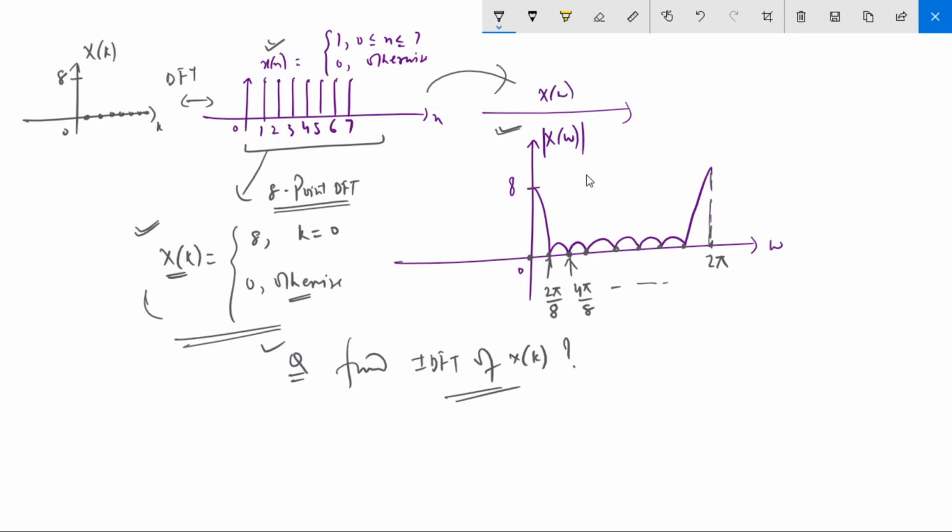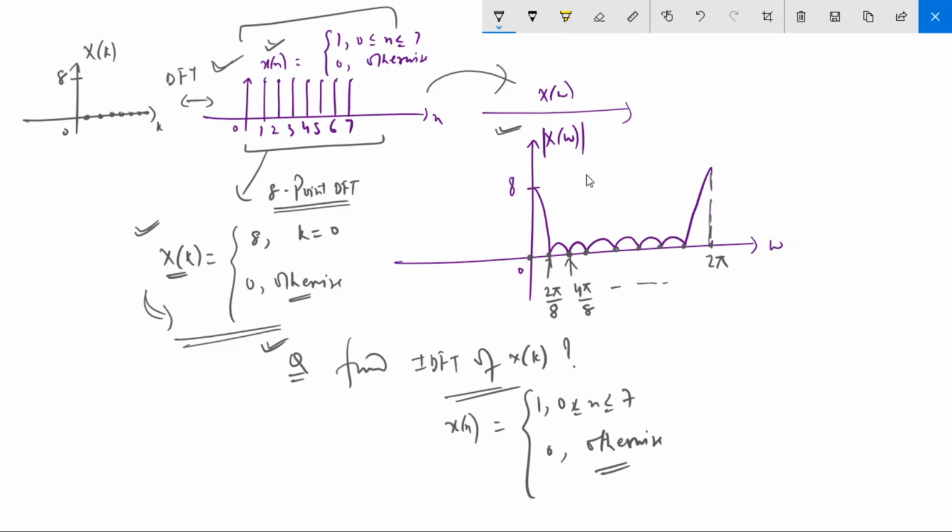Okay, this is X[k], which is the DFT of the sequence. You have to find its IDFT and verify that the IDFT of X[k], that is x[n], is nothing but this sequence, that is 1 between 0 to 7. Anyways, its IDFT should give you exactly the same sequence. Okay, so this you have to verify.